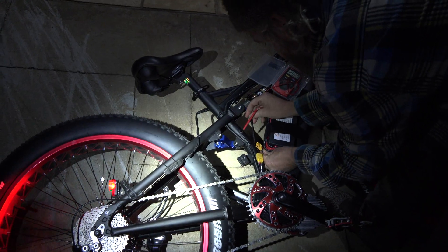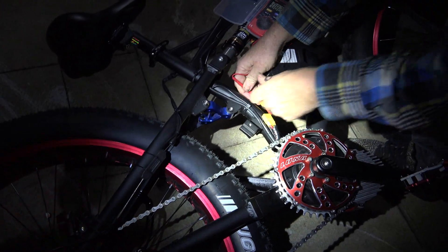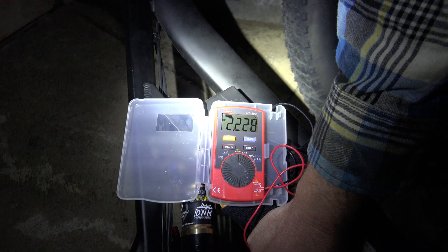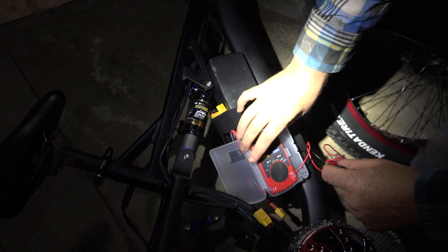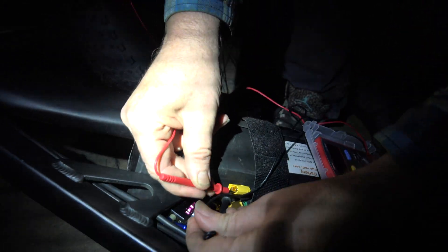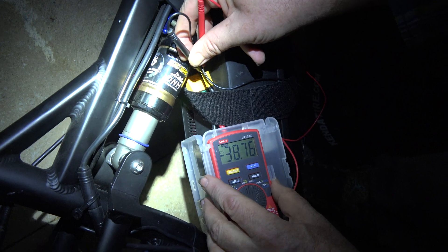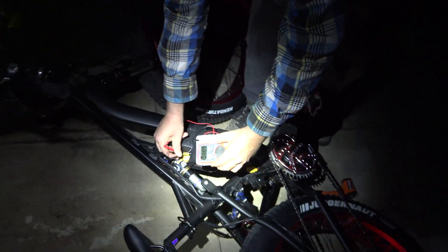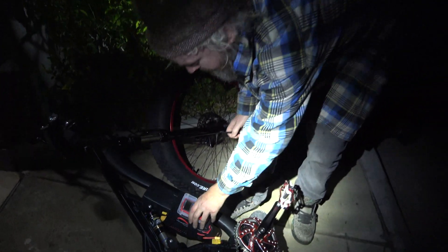The watt meter is dark. Testing battery voltage at the output: we're at 2.2 volts. A lot of people see 2.2 volts and freak out thinking they destroyed their pack, but actually it means the BMS has shut the pack completely down — it won't come back on until we charge it. Testing at the charge port gives us 38 volts. So what happened is with voltage sag this probably dropped to 36 volts and the BMS shut the pack completely down to keep it safe — which is exactly what the BMS is supposed to do.